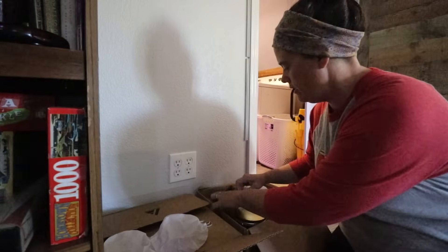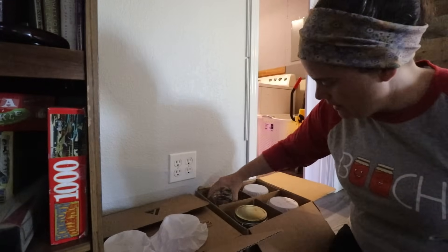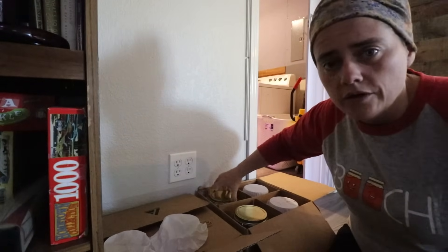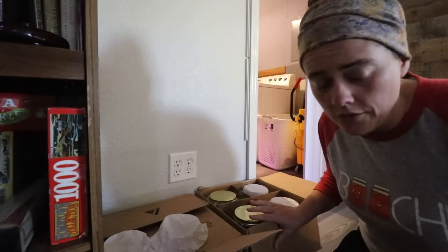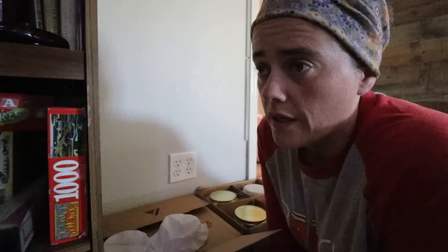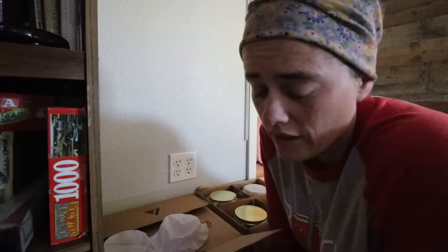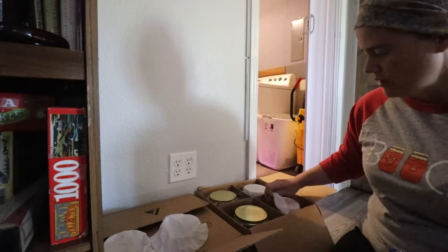This probably wouldn't be such a big deal, but my driveway is wretched - it is horrific. Everything in here has to be packaged very well, or when I get there a quarter of this stuff will have leaked out and soaked the boxes. I'm going to finish packaging the rest of these up and then start loading the truck. I did take a load of bottles and equipment to the kitchen already on Saturday so I didn't waste a trip. I'll see you guys back here in a few.